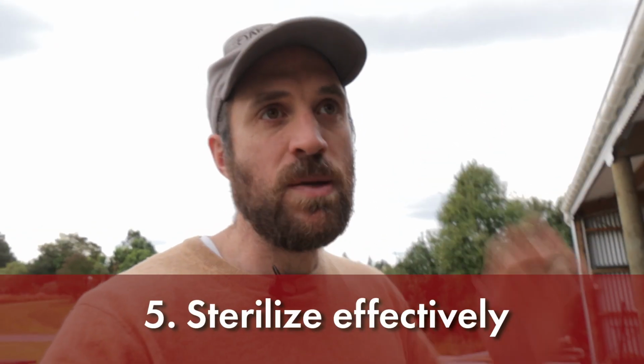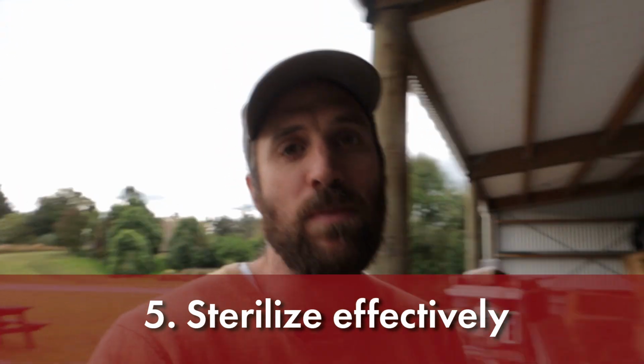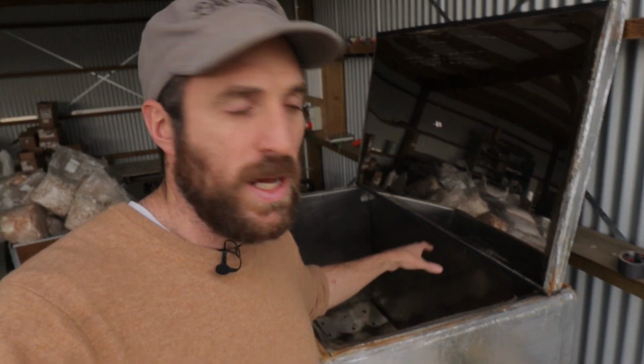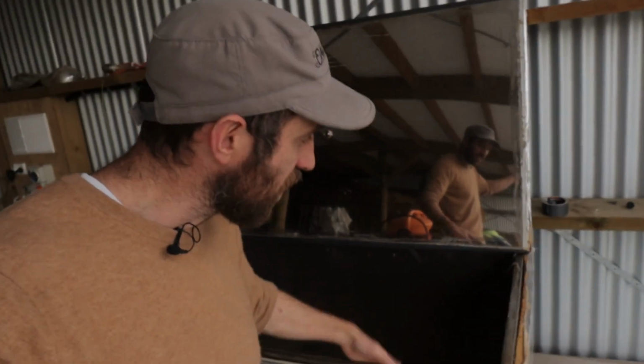Number five, 90% of your contamination problems in your bulk substrate will come from a poor sterilization process. Here's our sterilizing tank down here. Now, if you don't run these things for long enough, they won't kill enough microbes in your bulk substrate, and that's when you'll get a lot of bad growth after you've inoculated it. Now, we just sterilize in this thing here. We do it for about 24 hours. It just works. I don't care about power. And then I open the lid and I cool them down while they're still sitting in this, just outside.